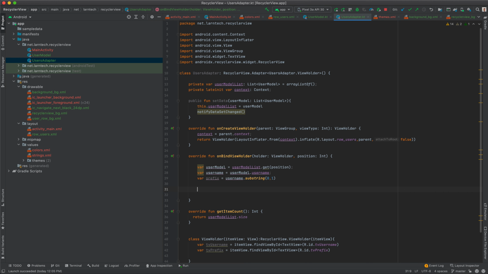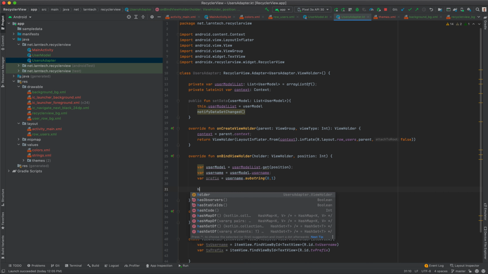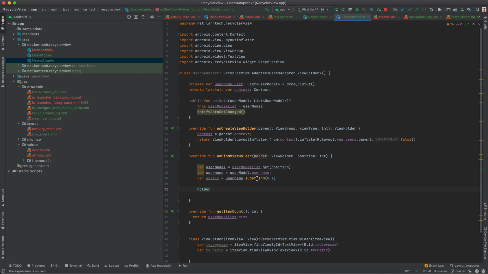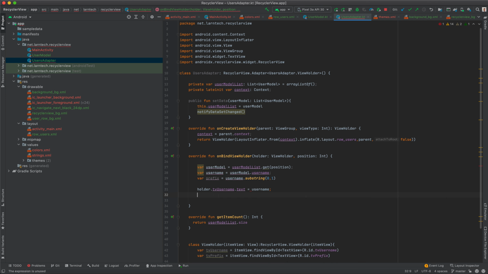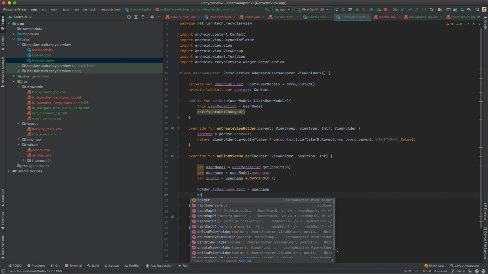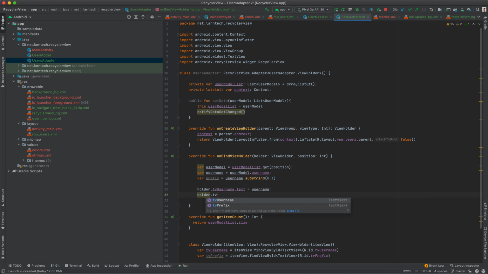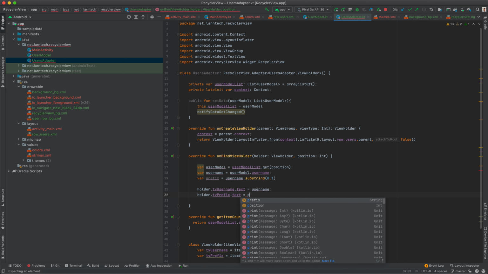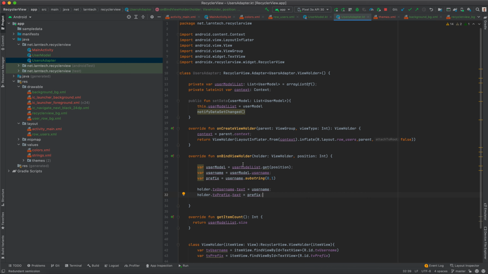Then we can start setting holder.tvUsername.text to username, and holder.tvPrefix.text to prefix. That's all we need to do in our adapter.